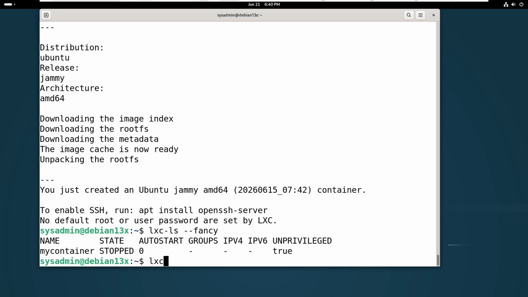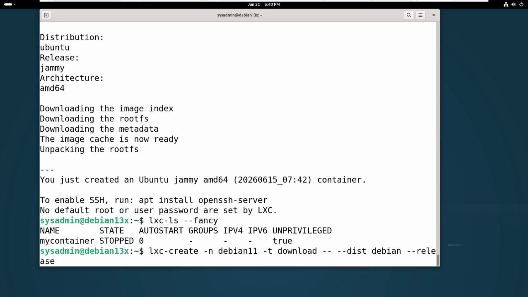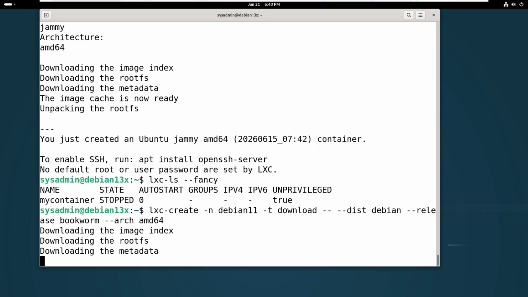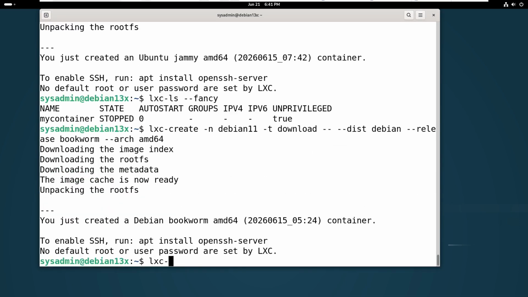Now I'm going to run the next method, lxc-create -n debian-elf -t download --dist debian --release bookworm --arch amd64. lxc-ls --fancy shows container status.